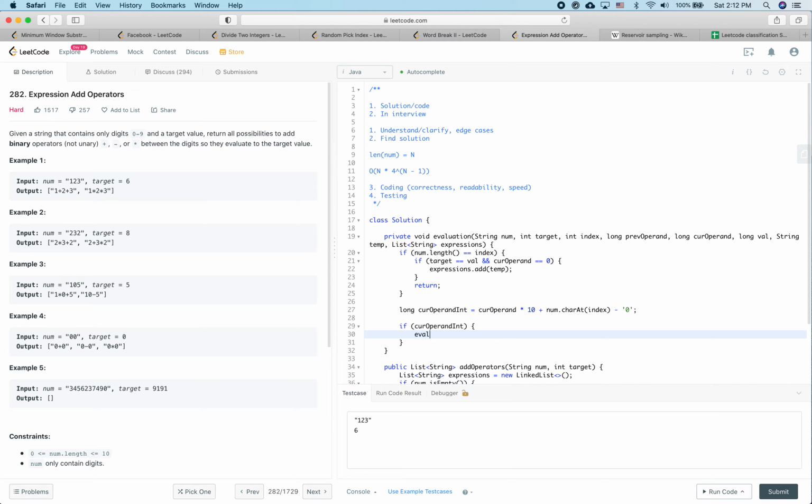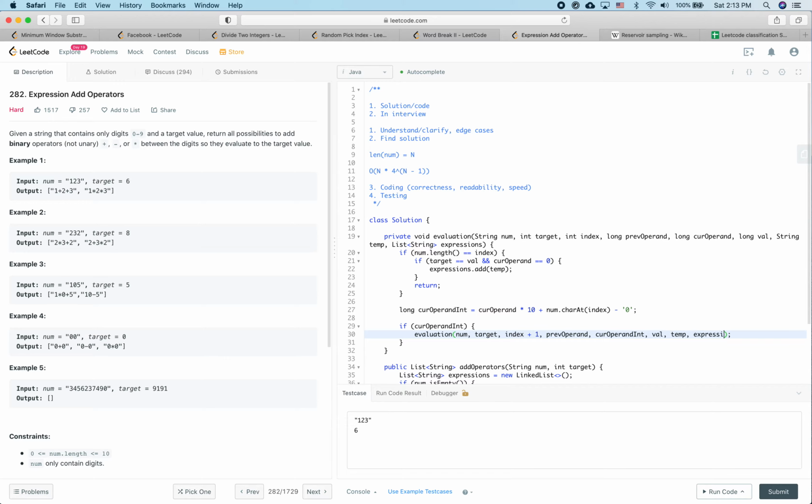So we could call evaluate with num and target and the index plus 1, the operand and the current operand int, and we are going to have the value and the temp.